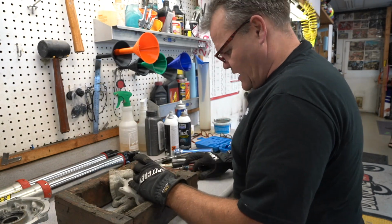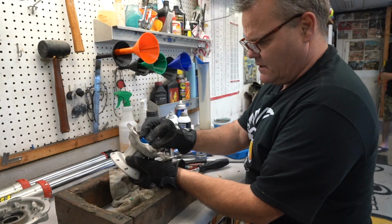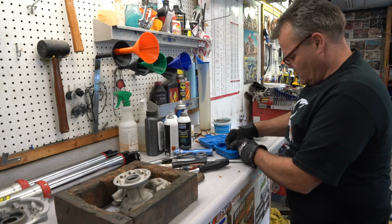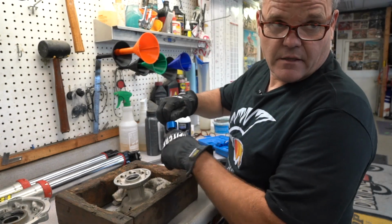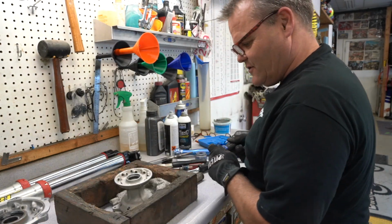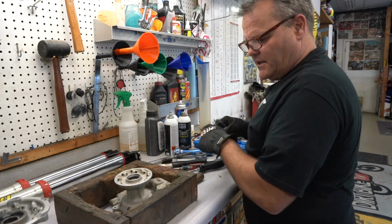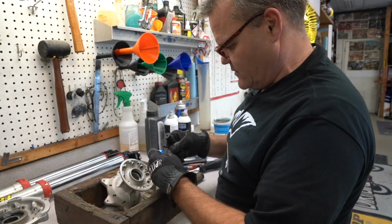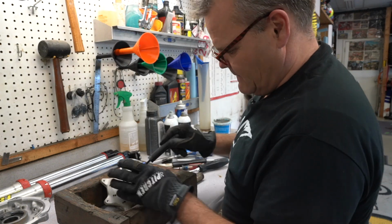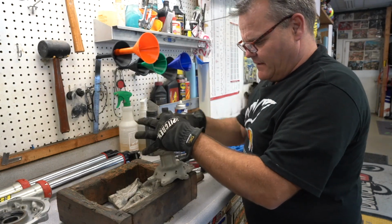And then to knock the other side out, there's a couple different ways you could do it. If we kind of know what size, looks like about this size one will work. And I got this cool Motion Pro, what do we call this thing? Whacking stick? Hammer. Yeah. Driver. It doesn't fit through. So then you have to put a smaller one to go through, because the hub has a different diameter right here than it does down at that bearing. I've used sockets for years. We know sockets aren't just used for sockets every day. Right. Okay, so now I'm kind of lined up there. And that's as easy as it is.